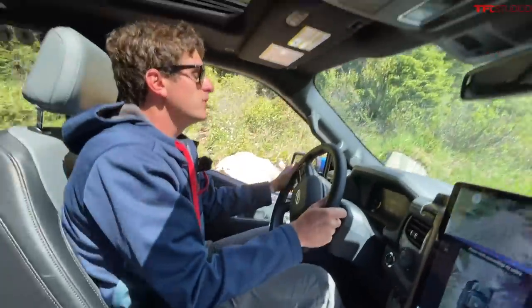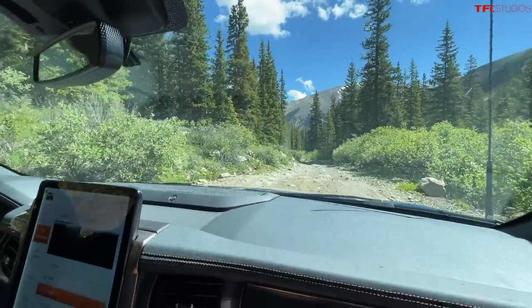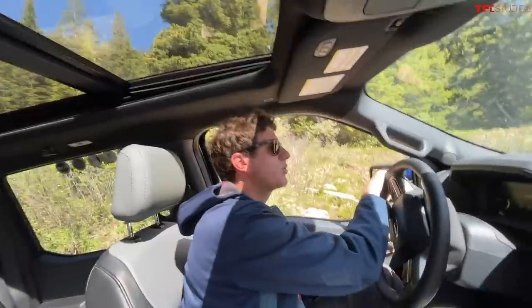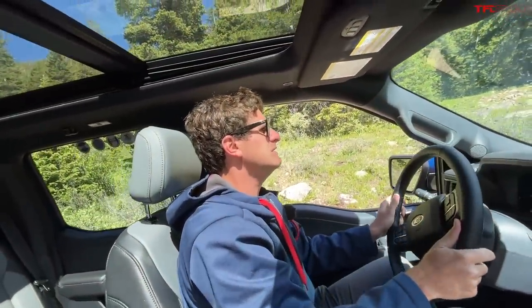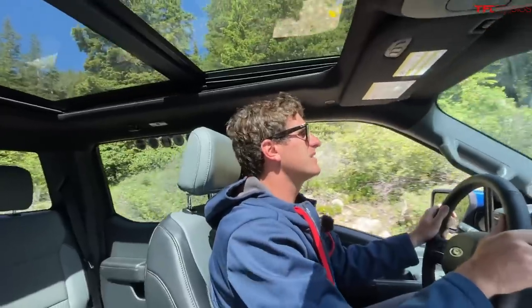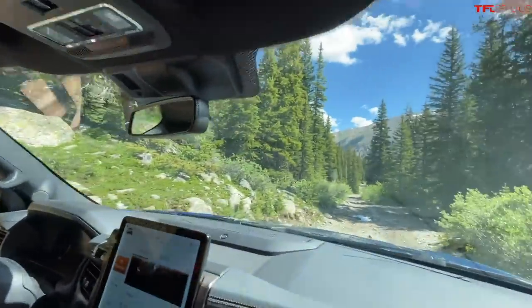Yeah, that was good. So yeah, I completely agree though, Dad. Here's another one where we can high center. You're 100% right about what you were saying though. In theory, having multiple motors means you can have active torque vectoring, but in practice, yeah, that's not a good sound. No, not a good sound. In practice, I don't think the torque vectoring is as good in reality compared to a traditional locking diff.